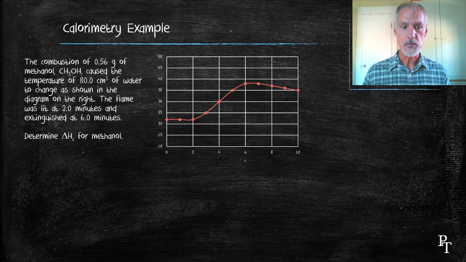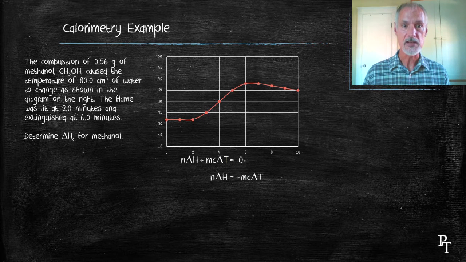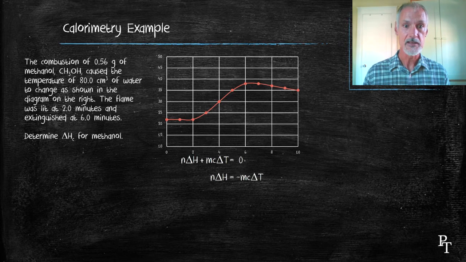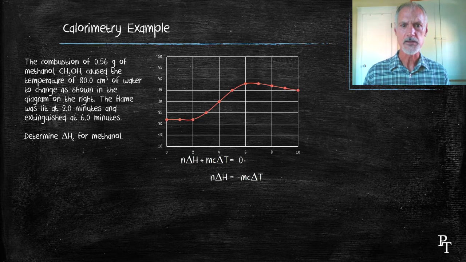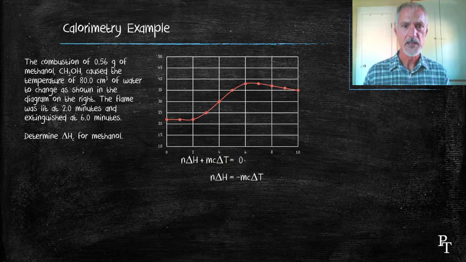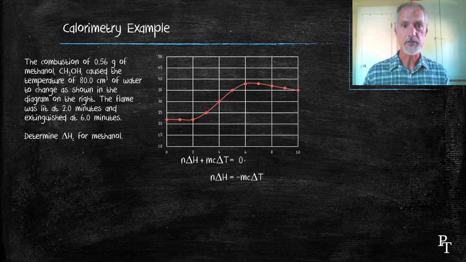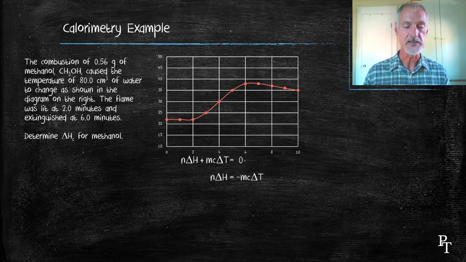There's my operational equation, and I've just rearranged it to get all the variables for the system on the left-hand side, and all of the surroundings on the right-hand side. Let's look at how one determines the temperature change. At first glance, you might think simply temperature change is final minus initial. So looking at my graph, 38 take away 22.